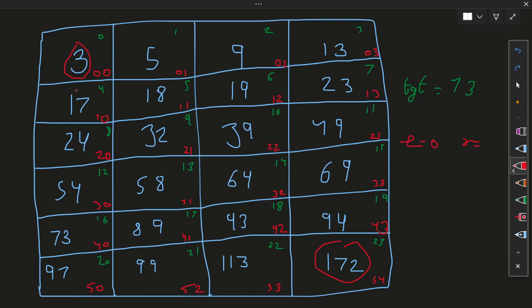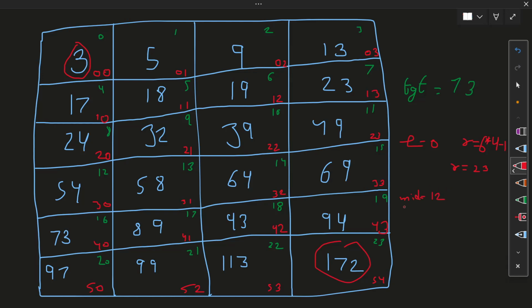How did we get 23? How many rows are there? 1, 2, 3, 4, 5, 6. So 6 multiplied by how many columns are there? Only 4 columns, which is 24, but we use zero-based indexing, so we need to do minus 1. So the last element is 23. So R is 23. Then we find our mid. What is the mid? L plus R by 2, so 23 by 2, which is 12.